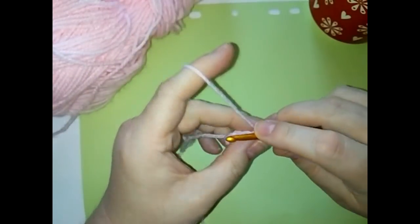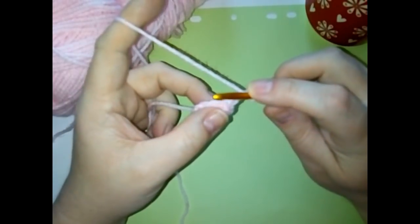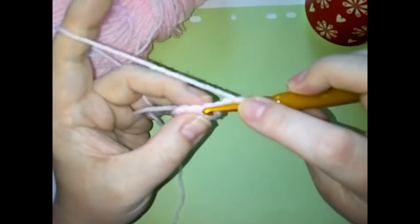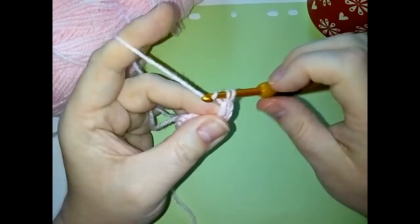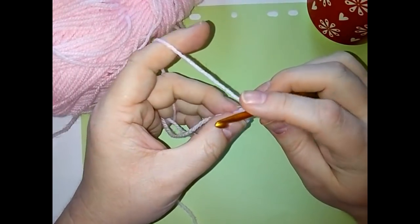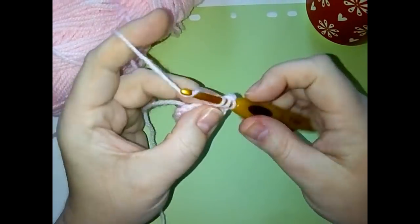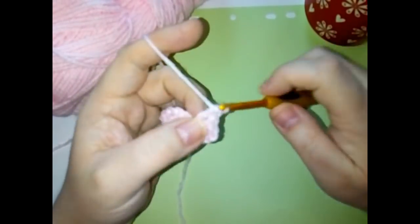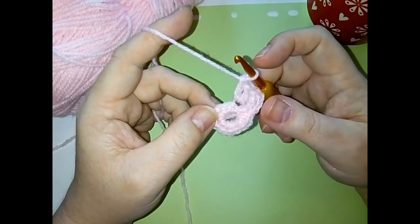So we're going to chain 3. And then we're going to do a double crochet into the back loop of the same stitch. So the same place that we just slip stitched in, do a double crochet. So we have our chain 3 as a double crochet and then a double crochet. And then you're going to do 2 double crochets in each of those stitches from the previous round in the back loop. So you will end up with 24 double crochets at the end of this round.